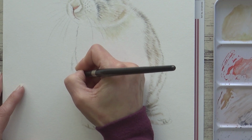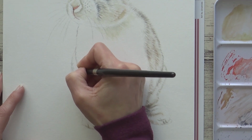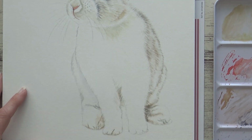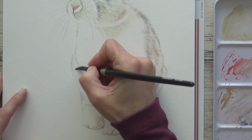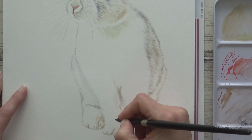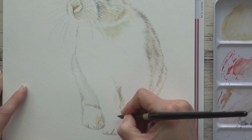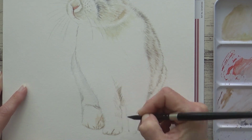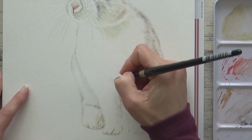I switched over to my silver black velvet brush for this and painted onto dry paper, but kept the edges nice and soft by running along them with a clean damp brush. In contrast, for the fur on the front leg here, I painted onto dry paper using a diluted mix of Pyrrol Scarlet and burnt umber again, as I could see warmer pinky hues here from my reference photo.